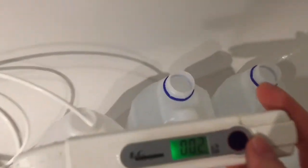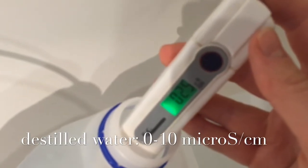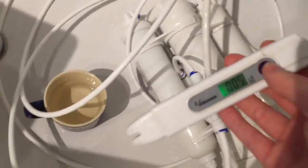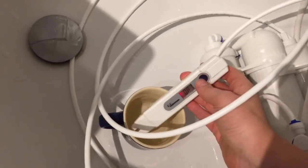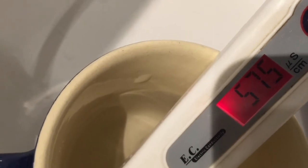I have a small device that can measure the electrical conductivity, or abbreviated EC. The unit is micro Siemens per centimeter, and that should be equal to 0.64 parts per million total dissolved solids, or abbreviated PPM TDS. By the time I bought my EC meter, my tap water had an EC of 900 micro Siemens per centimeter, which is pretty high. The current EC is 575 micro Siemens per centimeter — that is much better.